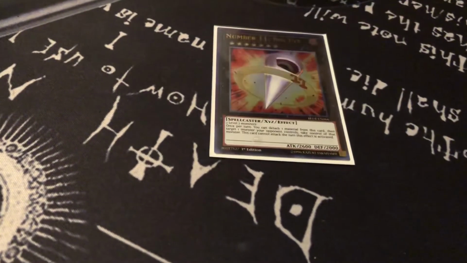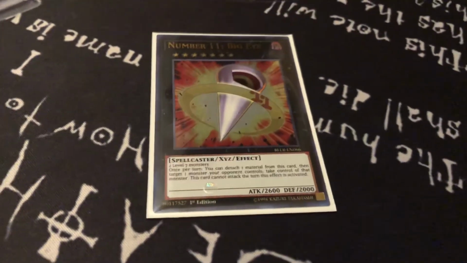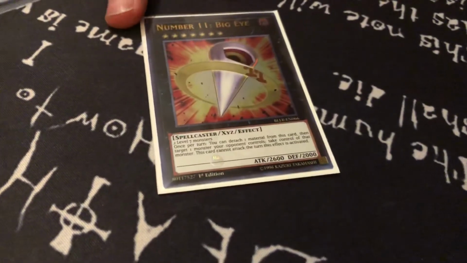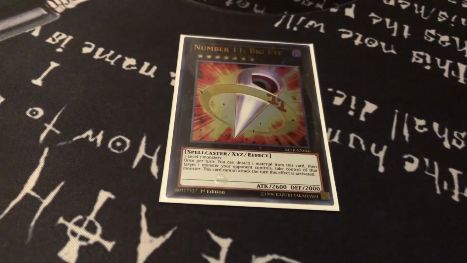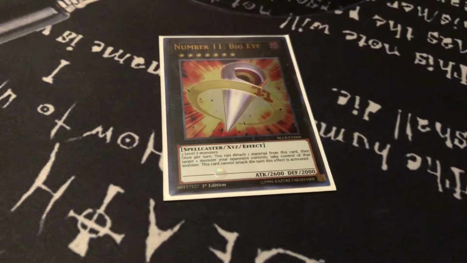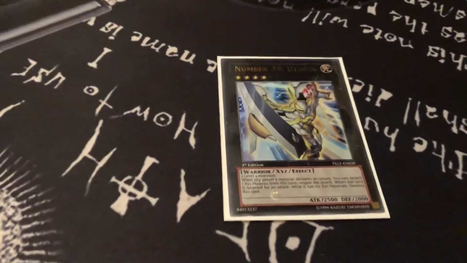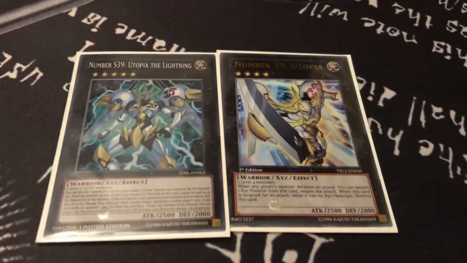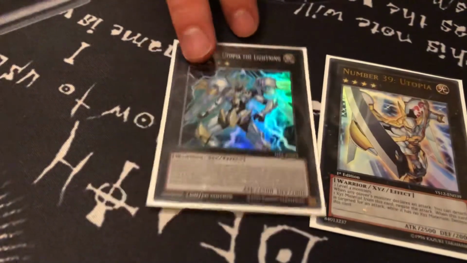I play 1 number 11 Big Eye because with him I'm able to snatch an opponent's monster and put them at a little bit of a disadvantage because I have their monster, and now I can link off with it, and I'm going to link off with this card. Since Chocolate's a level 4, I'm able to play the Utopia squad. Utopia into Utopia the Lightning. Be able to get rid of those problematic cards on the board.